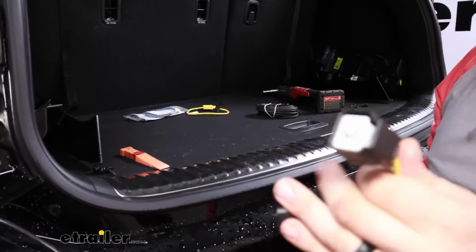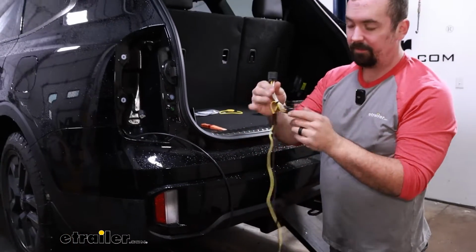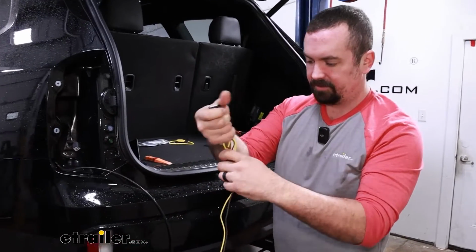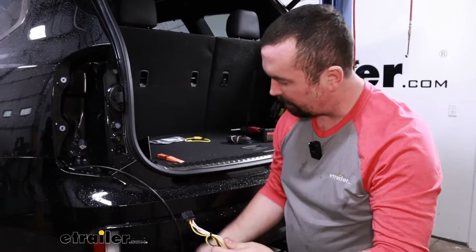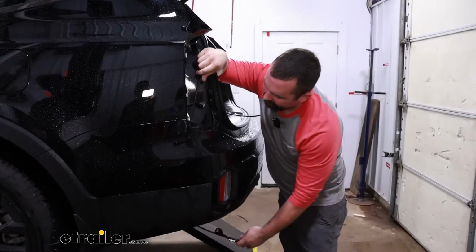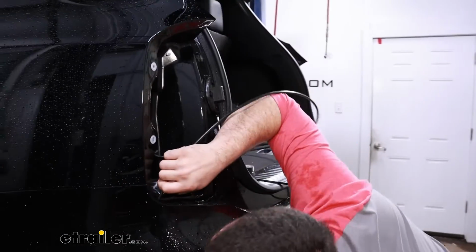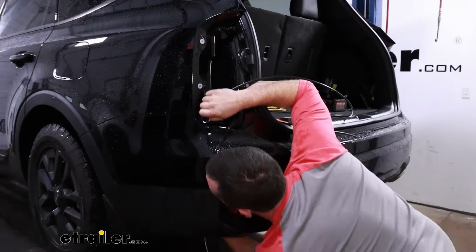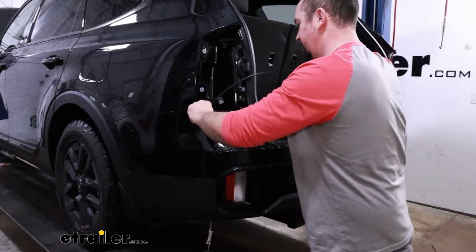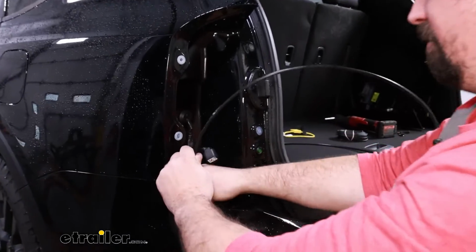So grab some electrical tape, and since it's kind of a small spot to feed through, I really recommend not doubling it up like this. Try to make this as narrow as possible so that when we pull this up, it can feed through here. So with that taped on there, we'll just pull this up. And you may catch on things under here, so just help it along underneath. And then pull up. If you're catching on things, don't yank it. Just take your time. You can jostle it around a little bit more.